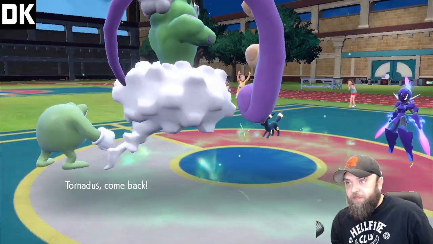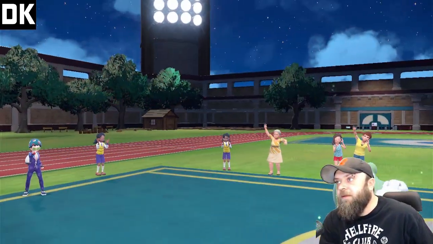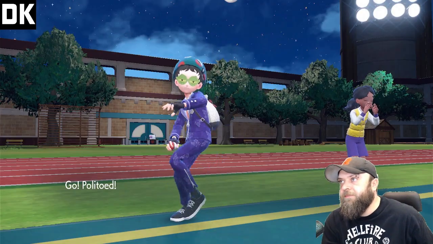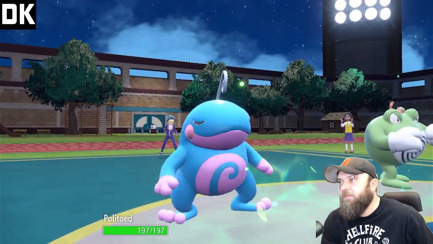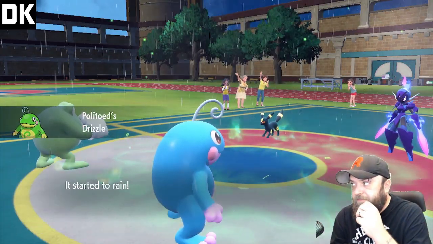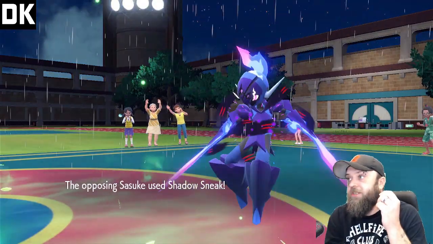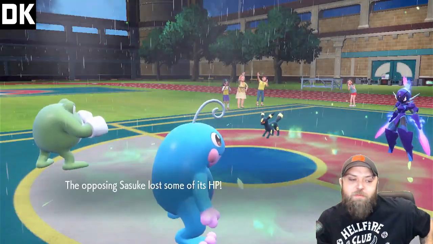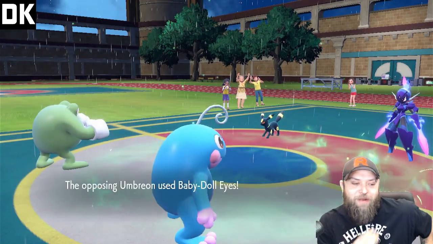We're gonna try and Drain Punch. And then we'll bring out Politoed this way. Set the rain. Let's see. Drizzle happens? If they ally switch, good on them. They Shadow Sneak. I knew they were Shadow Sneaking, because it was just prime. Tornadus was just prime for the picking.